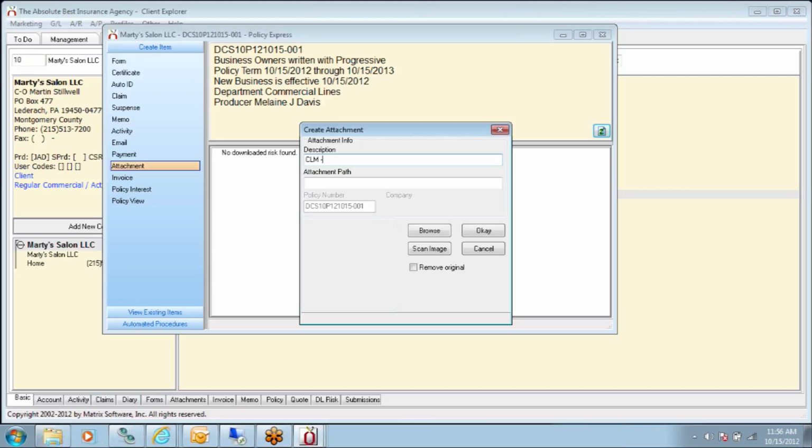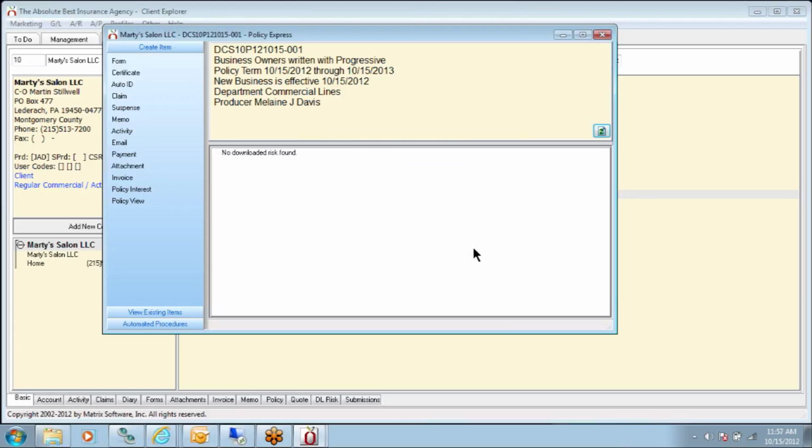I would use the same naming methodology for all the notes. And then whatever it is, it could be an acknowledgement, it could be a photo, it could be anything. And then after you save this, there is a policy log box that pops up. You can certainly add more information about whatever you're attaching.